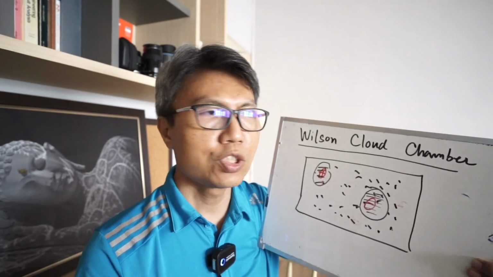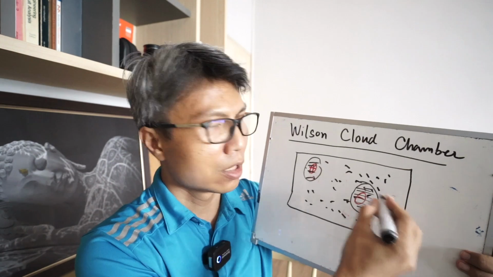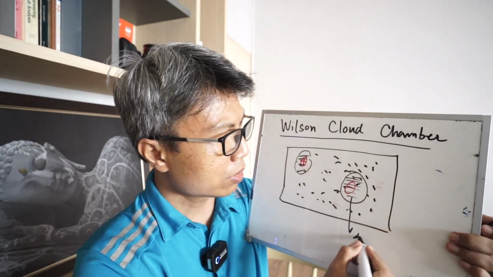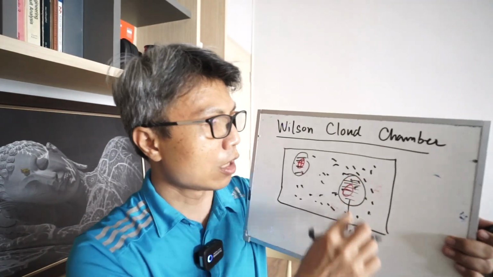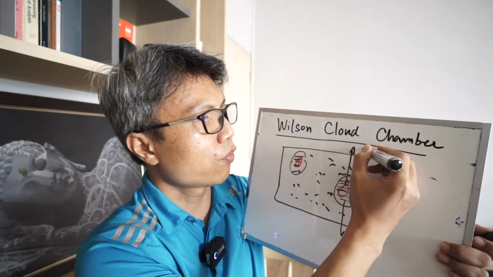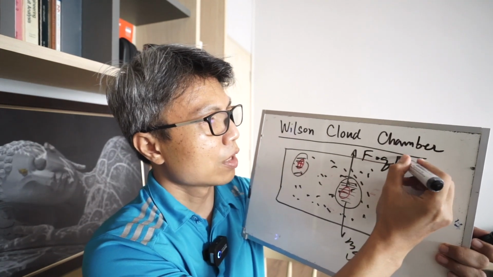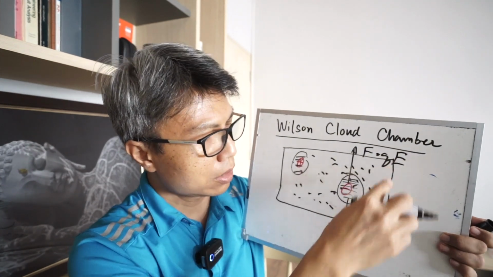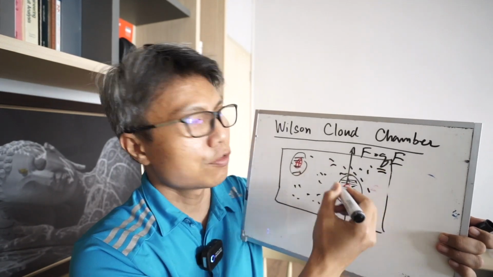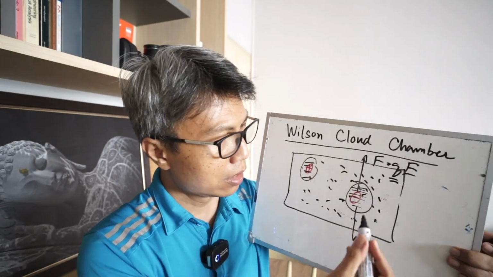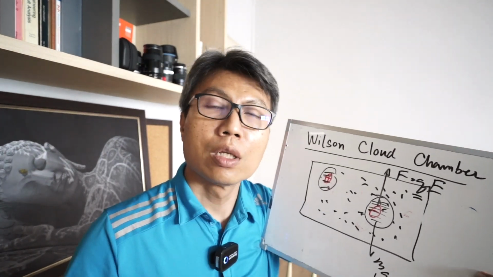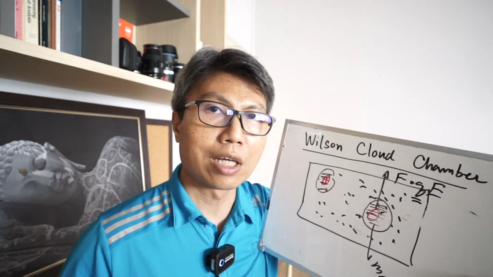So from this observation, when Wilson tried to discuss with J.J. Thomson, he realized that from this observation he can balance the gravitational force, or the weight of the droplet, by using the force from the electric field. And by balancing this one and this one, we should be able to calculate the charge of the negative charge, or in this experiment, the charge of the negative charge should refer to the charge of the electron, right?